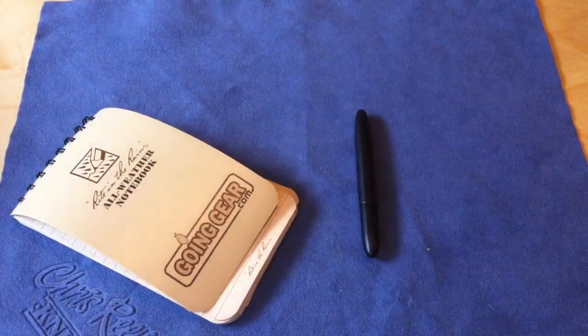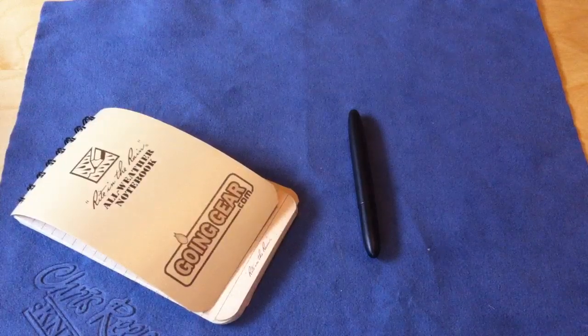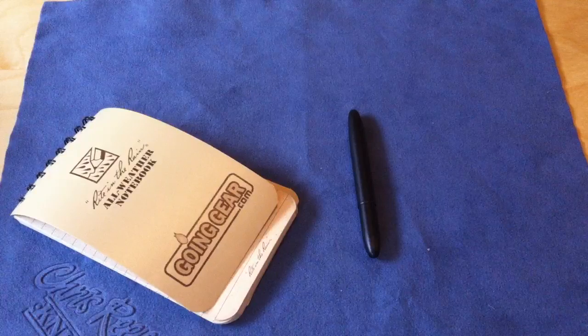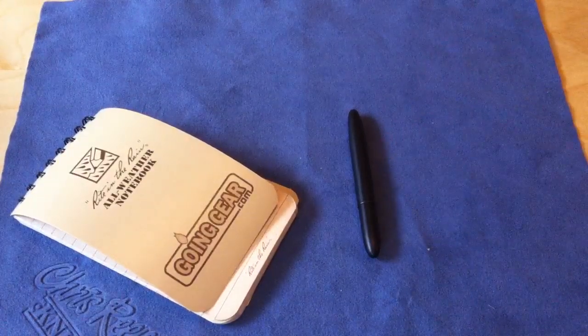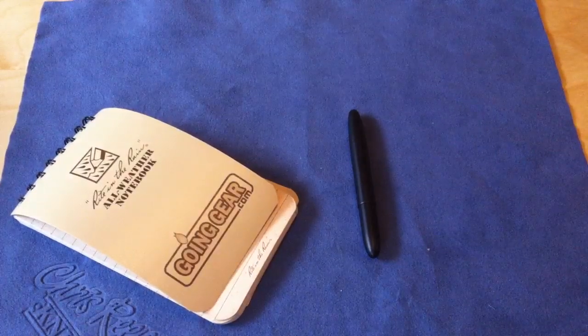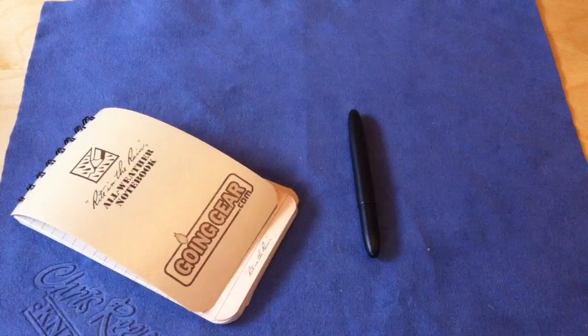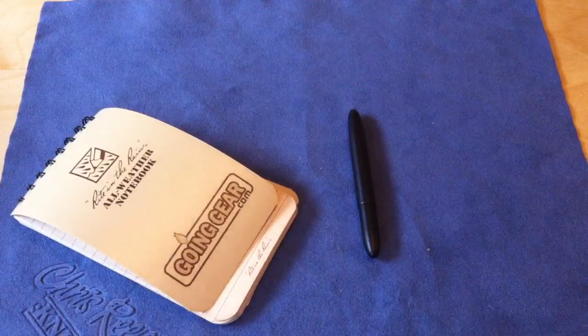If you're like a police officer and you need your pen to work all the time, if I was a cop I'd use this — or a doctor or something. It's also nice if you have an EDC-type kit where you don't have to write very often but you may have to write at some point. Say, a hit and run — you need to take down a license plate number and your pen's been sitting in your car for a year. If it's a standard pen, it's dry and you're SOL. With the Fisher Space Pen, you'd be able to write it down and catch that hit and run guy.